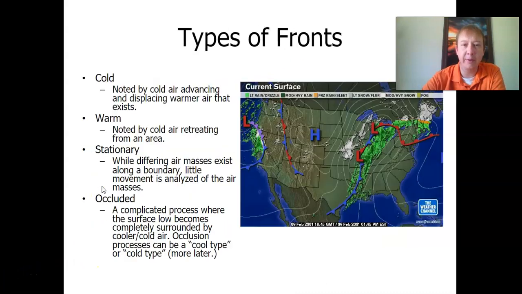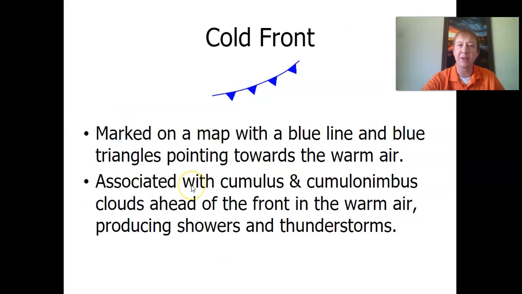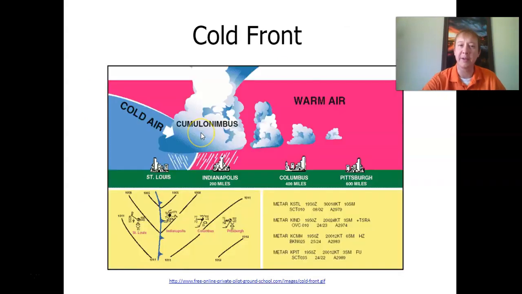So again, if we look back here to our types of fronts, knowing what we know now about this, you can see this blue line right over here, the arrow. What we see is a cold air mass. The cold air mass is right over here, to the left of it. It's pushing to the right into the warmer air masses right over here. So that's looking at the cold front with the display idea.